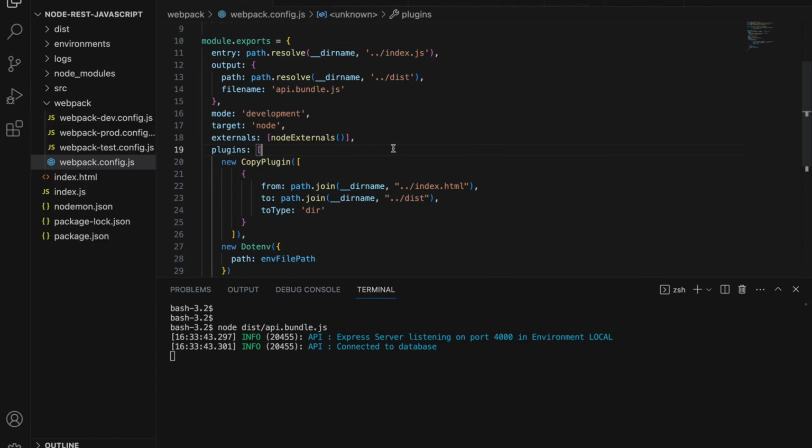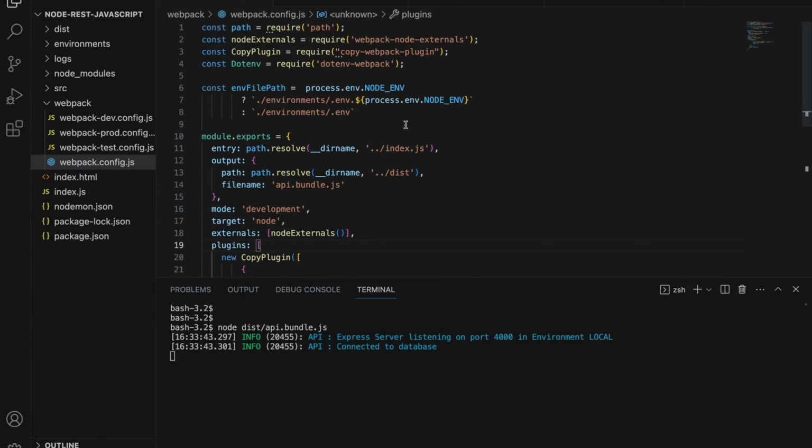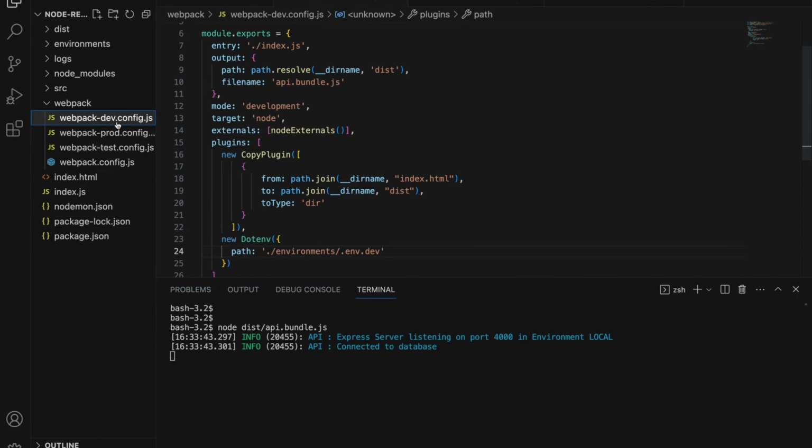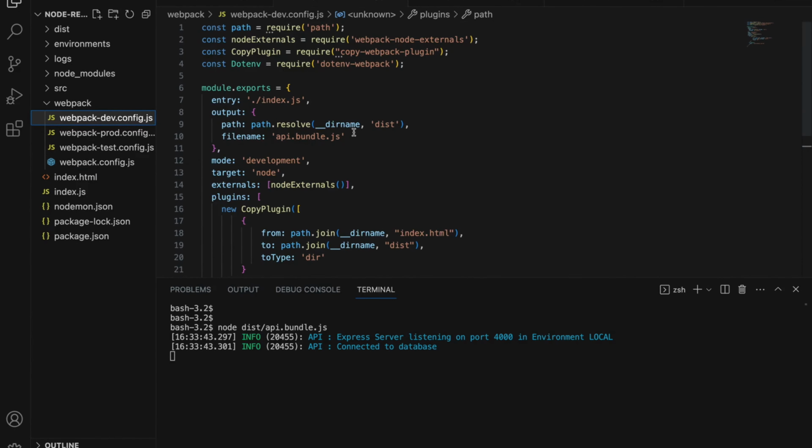So even though we are using webpack.config.js, let's change all these relative paths in other files as well.